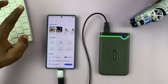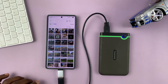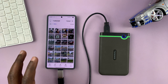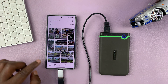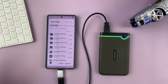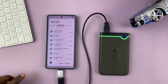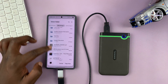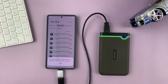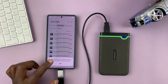Now let's try it the other way around. I'll go back to the homepage of the My Files app and select a video from my gallery, then long press on it. When transferring from the phone to the hard drive, you have the option to either move or copy, depending on what you're trying to achieve. I'll select copy, and then from the menu at the top, select my USB storage device, find a folder, and then select copy here. But it says this USB storage device is in NTFS format, so you can't copy or move items to it from your phone.